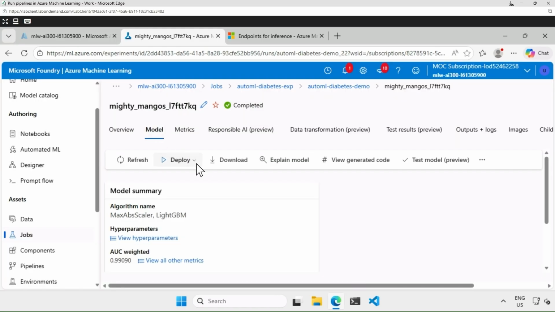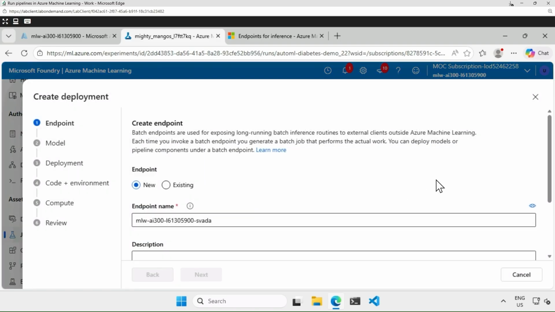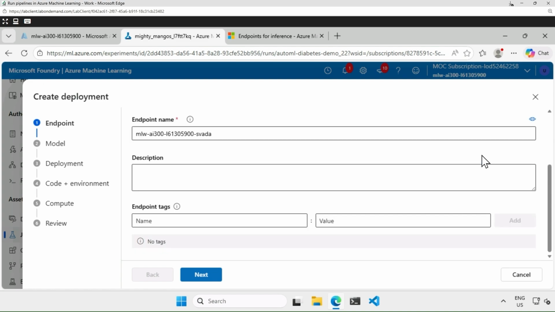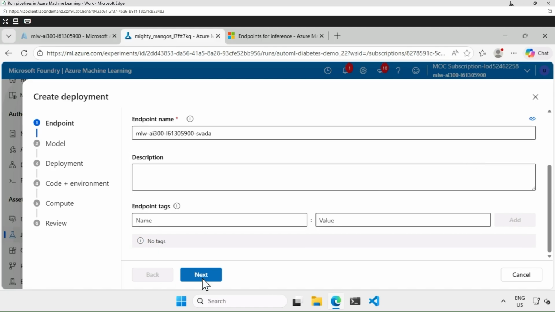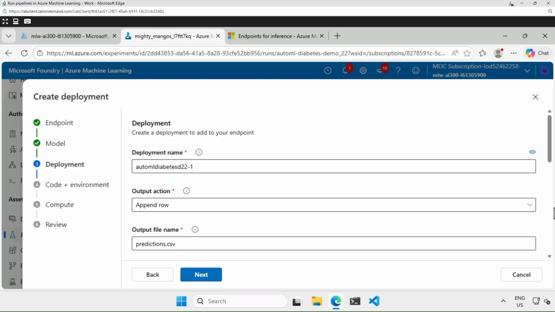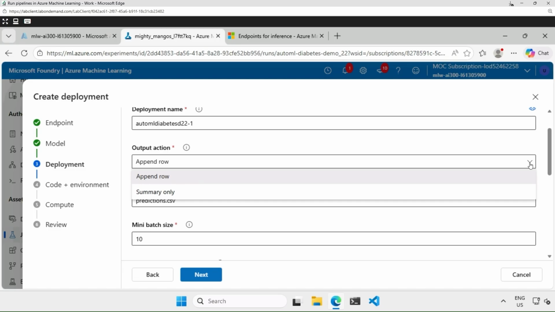So of course you can go in and try another one, like batch endpoint. And this one takes us right into the wizard, and we can create an endpoint with this here. And then you can see too, we can adjust the tags on that. And it'll show the model that we've selected in our deployment. We have a name for it. We have an output also that we will work with here. And it's going to do the output action, append versus summary. Remember that this is batch.